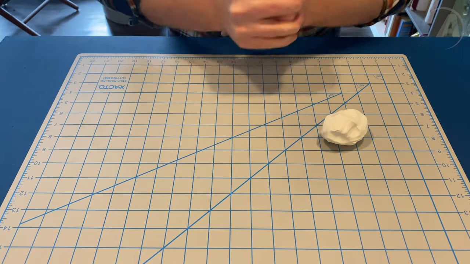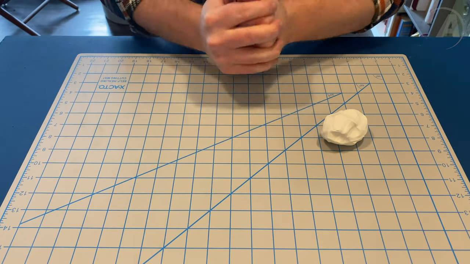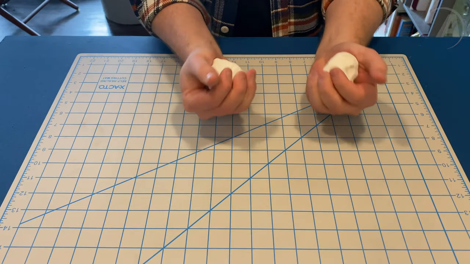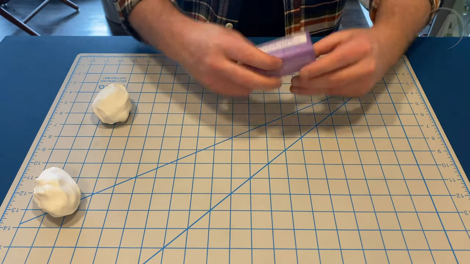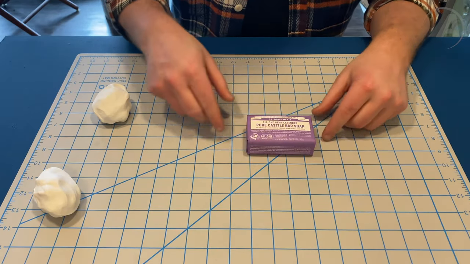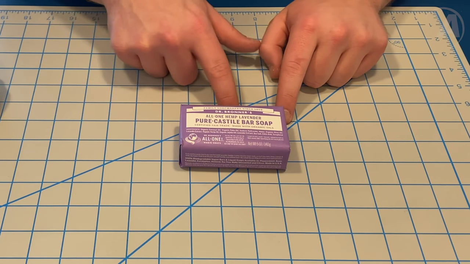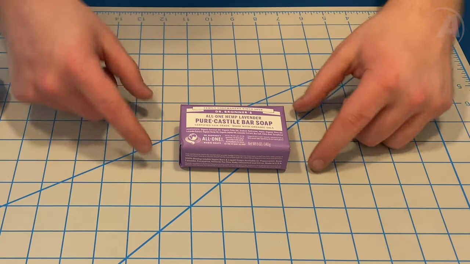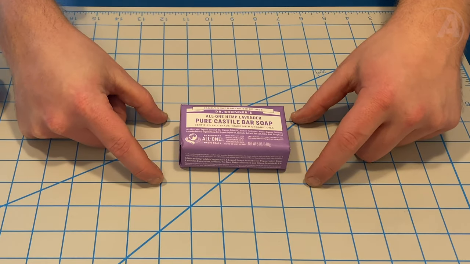We'll work the clay for a couple minutes to condition it. This gets rid of any air bubbles and ensures the clay is ready for firing. Now I'll lay my bar of soap down on top of this cutting mat. These 1 inch squares help me quickly measure the size of the base that I'll need. It looks like 3 inches by 5 inches is going to be perfect.